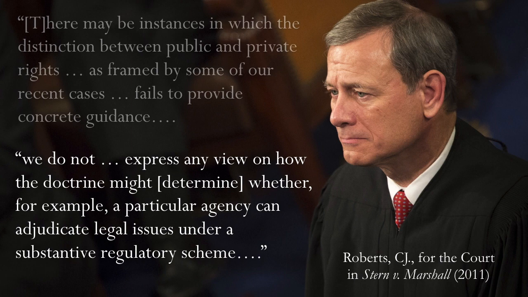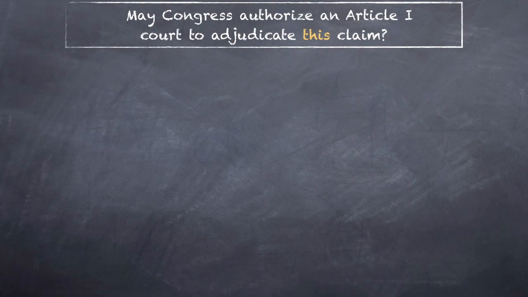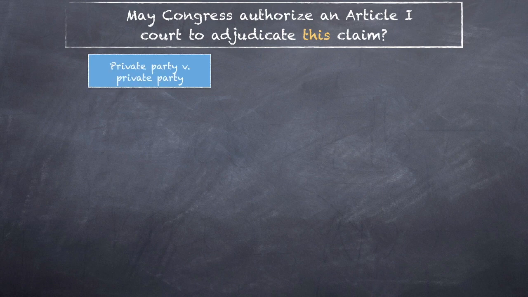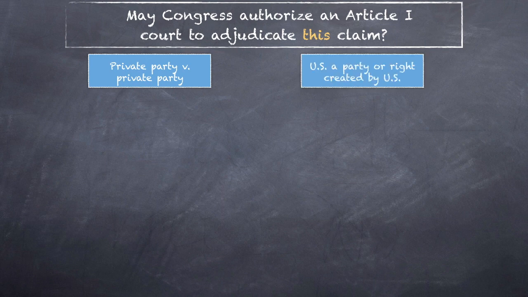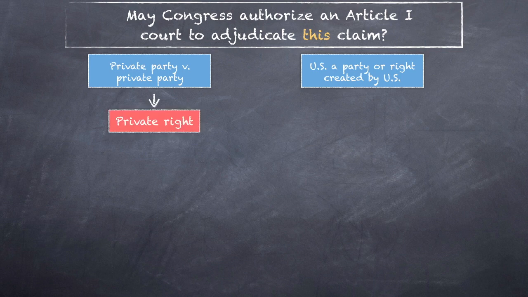I suggest the following line of analysis. If Congress authorizes an agency to exercise adjudicative power and the agency does so, the question arises: May Congress authorize an Article I court to adjudicate this claim? The first step is to characterize the parties and the issue in dispute. Is it a dispute between two private parties or is it a dispute between a private party and the federal government? Or about a right created by the federal government? If it is a dispute between private parties about rights recognized in common law or deriving from state law, then it is a matter of private right, of the kind traditionally assigned to the judicial branch to resolve — in the court's words, any matter which, from its nature, is the subject of a suit at the common law or in equity or admiralty.